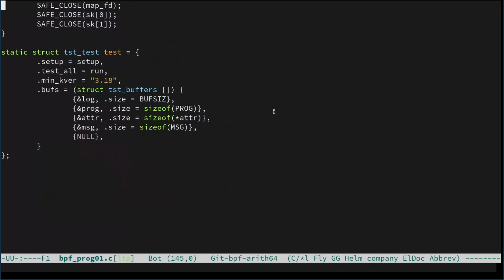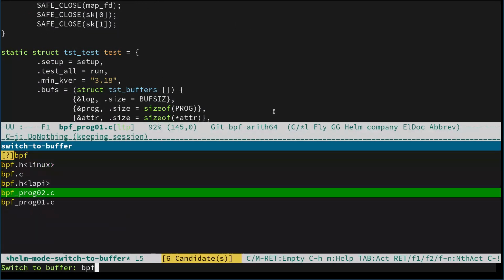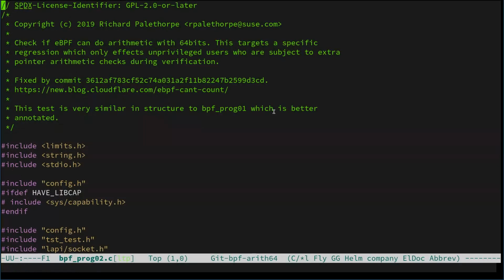Okay, so now that we've covered the most basic program you can really create, this BPF prog2 is another test which looks at a known BPF problem, a known bug. I'm not sure it's a bug that is very likely to occur in the wild, but it just happens to be one that we found, and it's quite easy to create a test for this.